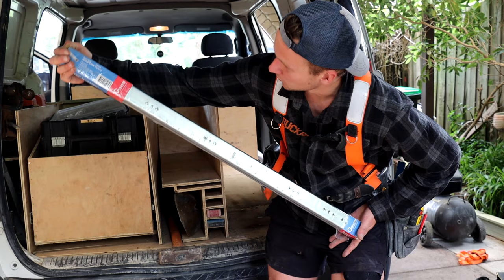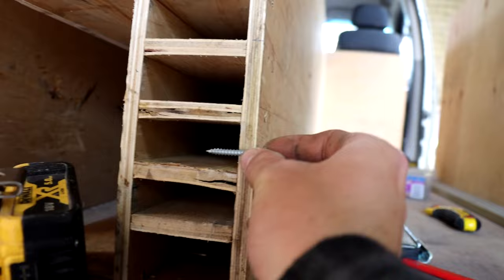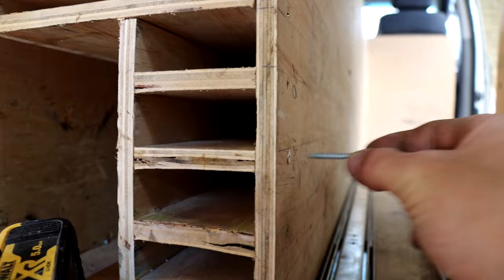These are the drawer sliders we're using — they're about a metre and rated up to 90 kilograms, so we're going to be sweet. That's two metres right there. We're going to be screwing this track on, but the problem is our screws are going to get in the way of our levels, so I've got to line it up perfectly so the track and screws go right through the side of that ply.